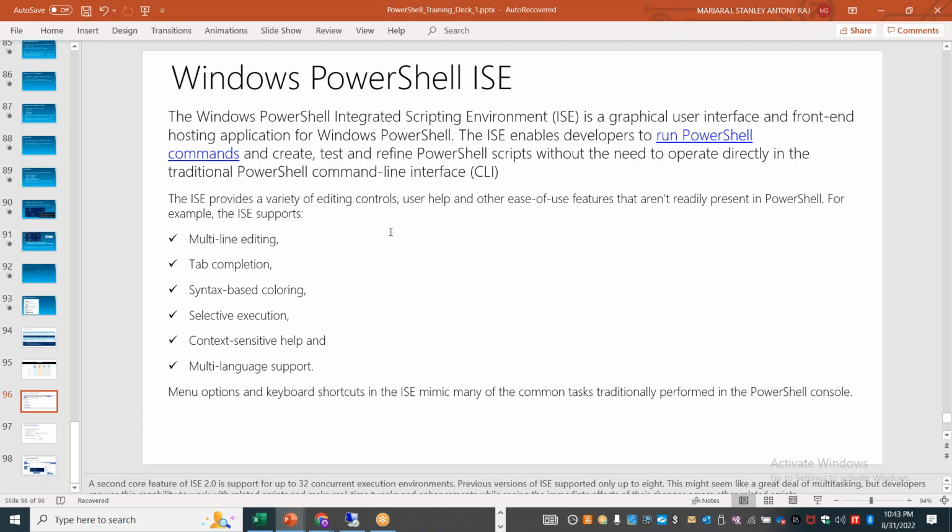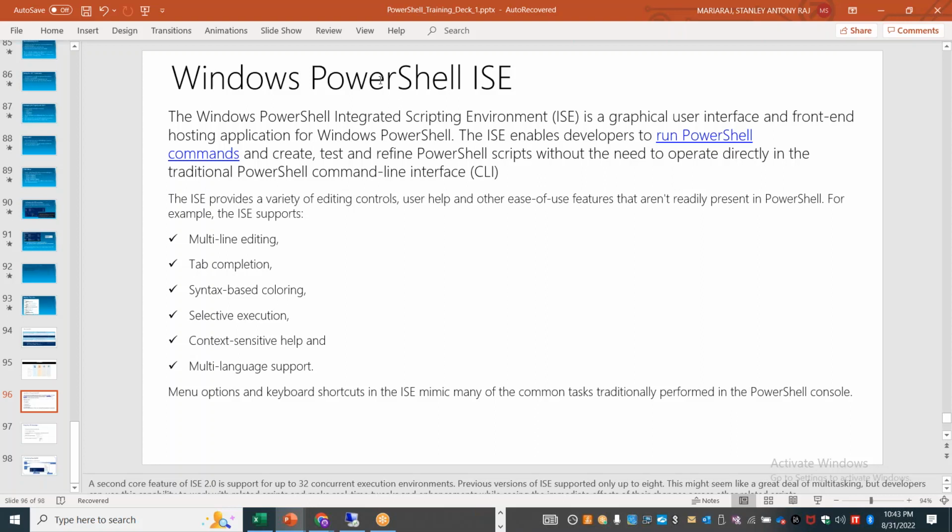The important benefit: you can compare PowerShell and PowerShell ISE. PowerShell is more like your Notepad. What does Notepad provide? You can just take notes, type some content, and it helps you achieve what you want to do. But if you want some formatting and quality documentation, we generally use tools like Microsoft Word to enhance the quality and get things into proper shape, right? That's the difference between PowerShell and PowerShell ISE as well.